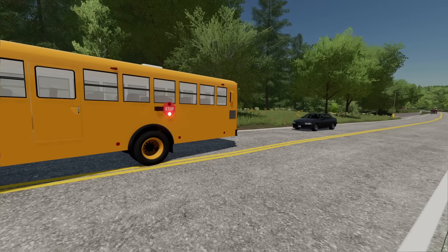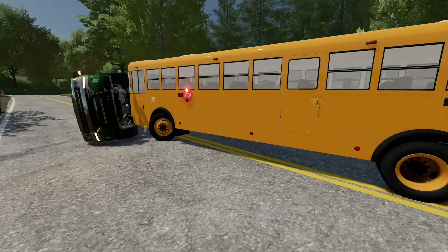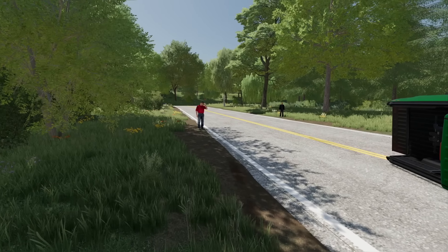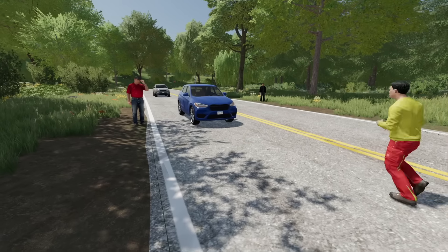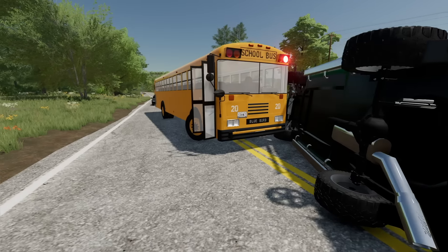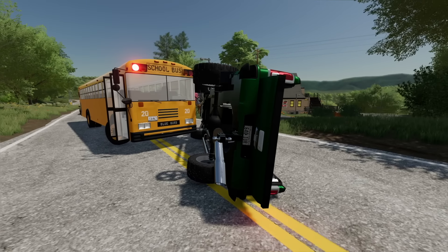Hurry it up, man — I need you down here blocking it off. I'm turning on the road right now, should be there within 30 seconds. Finally, there's Garrett with the fire truck — we got some traffic starting to pile up here. It's nice having a fire truck on scene but I think we need a tow truck now. Yo Garrett, about time you got here! Everybody's good and stabilized — the only person injured was the bus driver. The guy in the red shirt was the driver of the green pickup. Have you called the tow service? I thought you would have done that — I forgot! Okay, give them a call, hopefully they'll be over pretty quick.